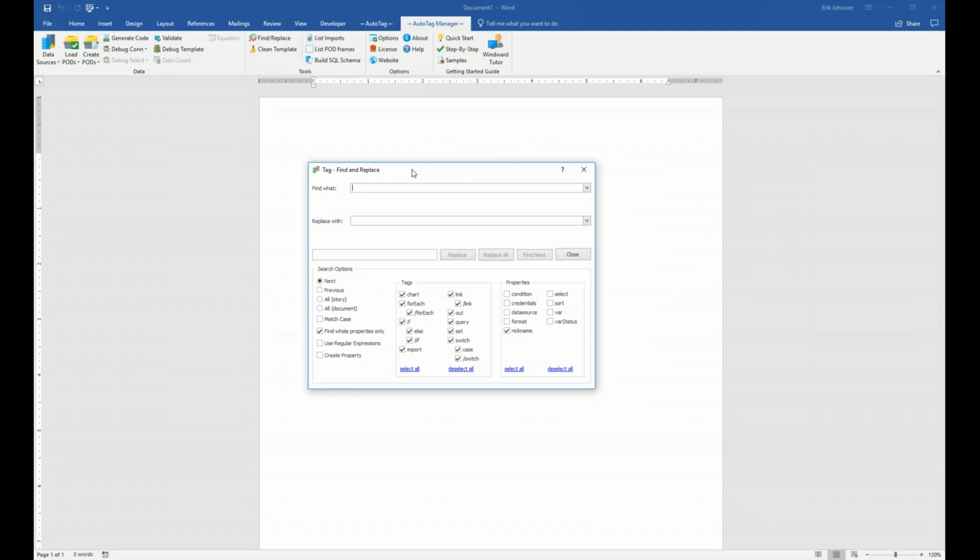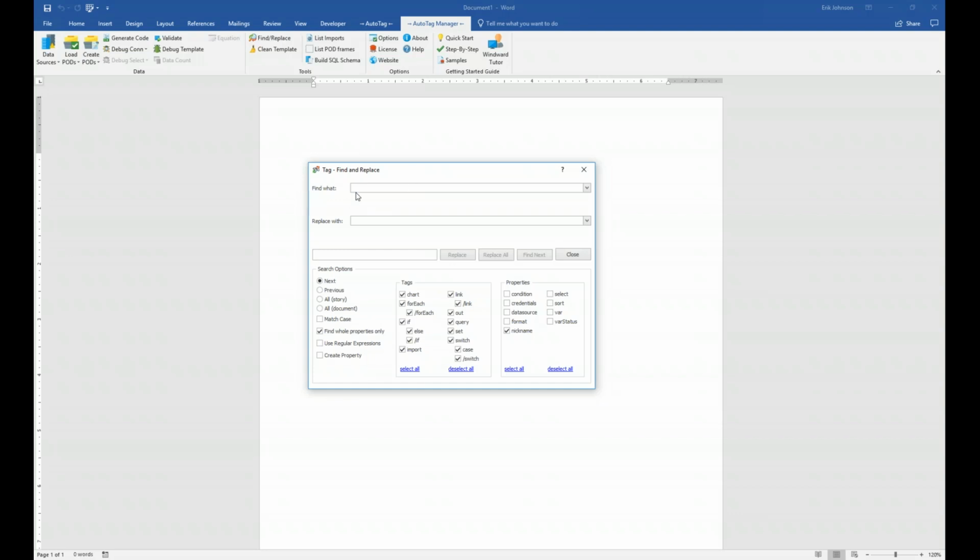So if you created a template and you gave your data source a nickname, just maybe 1, 2, 3, 4, 5, just a nickname that didn't make any sense at the moment, but as you're creating a template and it gets a little more involved with its length and the number of tags that are inserted into it, you might want to go ahead and change that data source nickname just to make it a little easier for you to understand it. So you could use this Find and Replace tool.